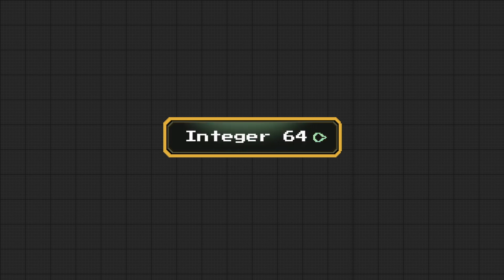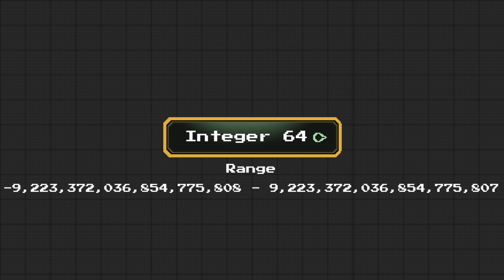And this is a pretty good time to talk about them because everything you just learned about integers also applies to the integer 64 data type. The key difference is that integer 64s can handle much, much larger numbers. While a standard integer can store values between -2 billion and +2 billion, an integer 64 can store numbers up to a staggering ±9 quintillion. This number is so large that the maximum value of an integer 64 is over 4 times the total number of grains of sand on Earth.